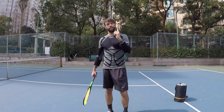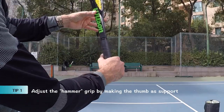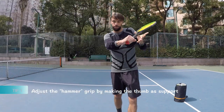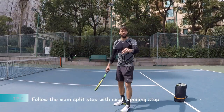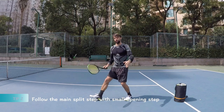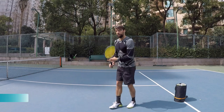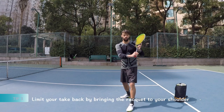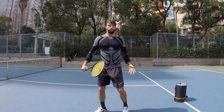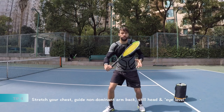Quick recap — five golden tips and one bonus. Tip one: the grip — not a regular hammer grip, we make a little twist so we have more support on this side with the thumb, so we can press it more. Tip two: the extra step after the split step, that small adjustment step before the contact. Tip three: that turn — how we limit the swing at the shoulder, we don't go back too far.